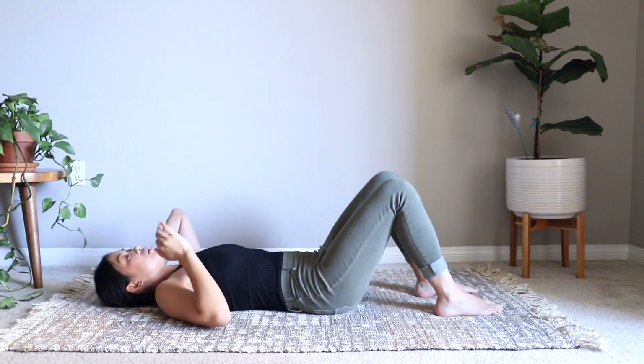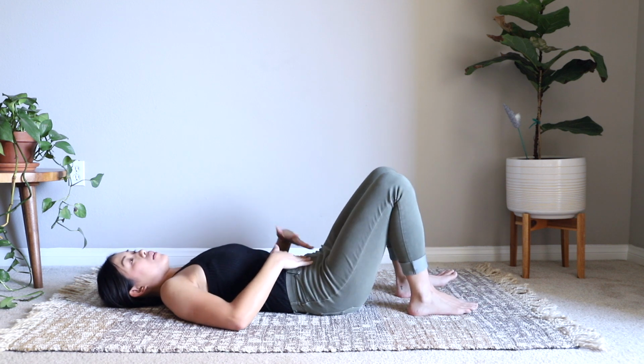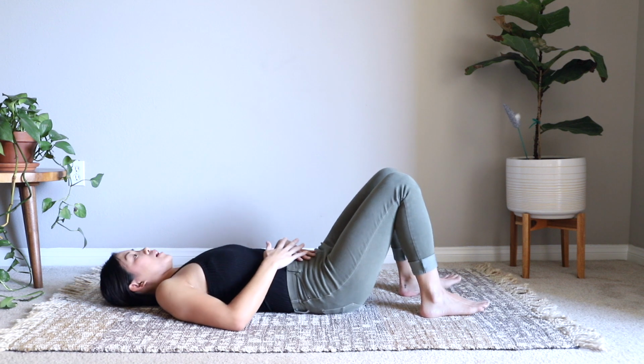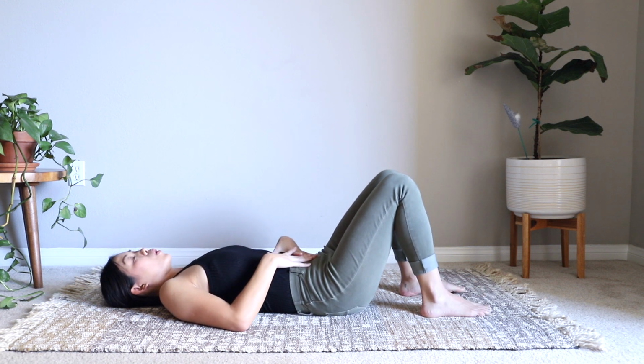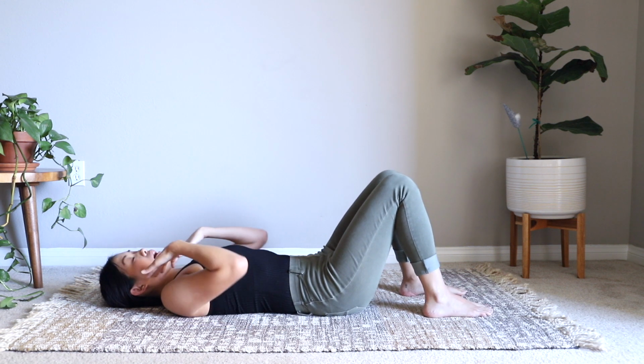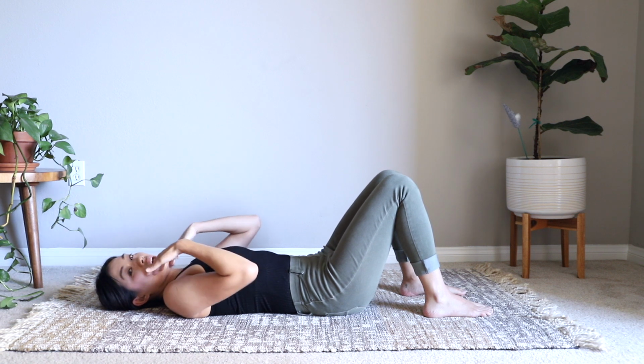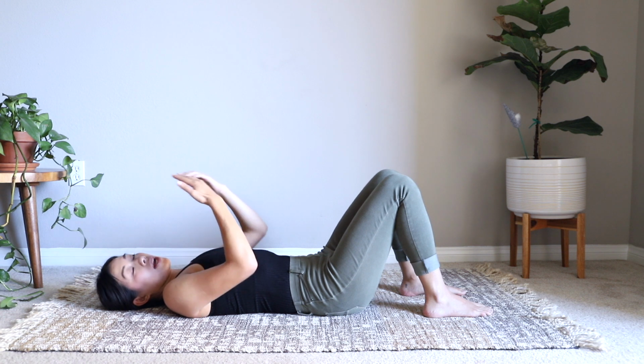Next, we're going to lay down on the mat, and we're going to work our core. Having a strong core is so important, and having posture that is upright and supported. We want to have a strong core and an upright posture so that our head won't be falling forward, and then we'll get the tension in our neck, which causes our headaches.